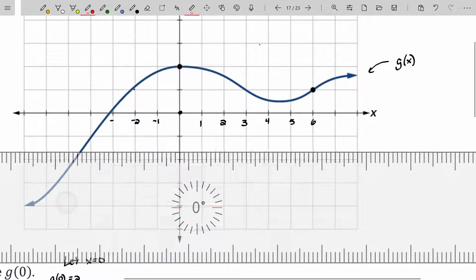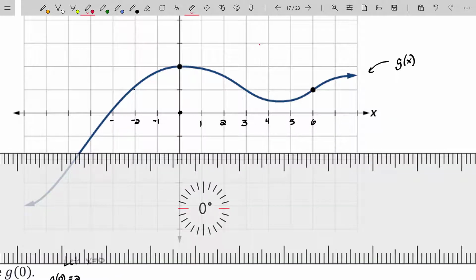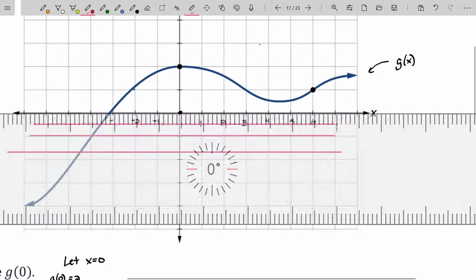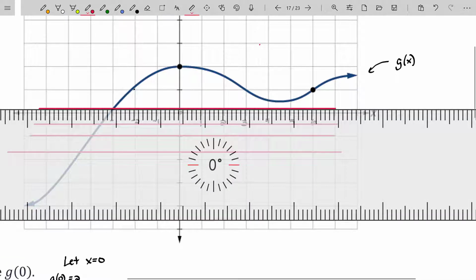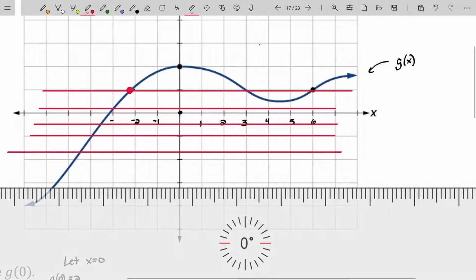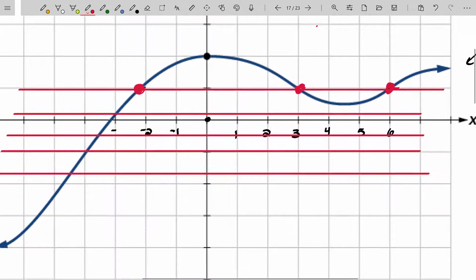However, the horizontal line test says, how many times will a horizontal line hit the curve? The real question is, is there a place where a horizontal line will hit the curve more than once? And you can see it right here. It strikes the curve 1, 2, that's all I need really, and 3 times. So if you can find a horizontal line that strikes your curve more than once, then this curve is not one-to-one. And actually, rather than proving the theorem, I'm just going to state why this is true.